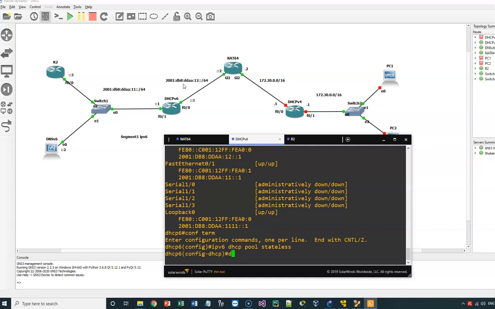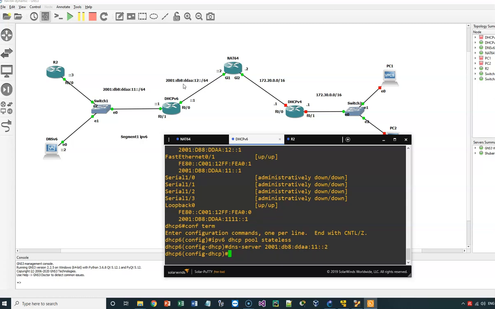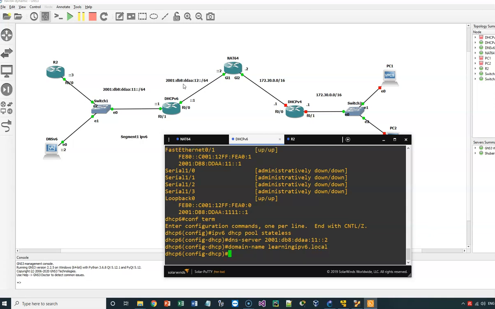Okay, the DNS server will be 2001:DB8:DDAA:11::2, and this is the IPv6 address for the DNS server, for the BIND server actually, and the domain name is learning IPv6.local. Okay, exit.